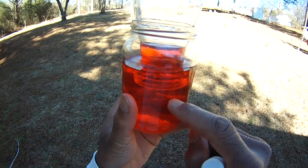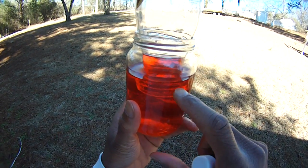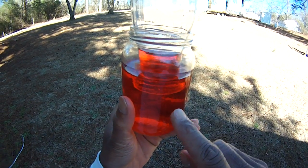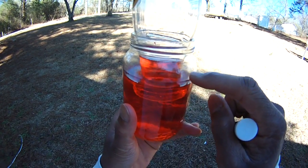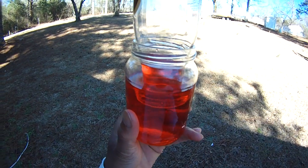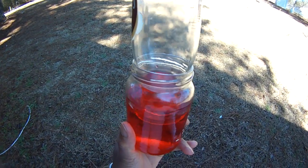If you look at that, we may need to have that a little bit lower — we may need to get a bigger jar. But the thing is, this will measure the atmospheric pressure, barometric pressure. The idea is if the water is way up in the neck of the bottle, you're going to have a bad day of fishing. The closer it is to the surface of the water, you're going to have a good day of fishing. Somewhere in between is fair.